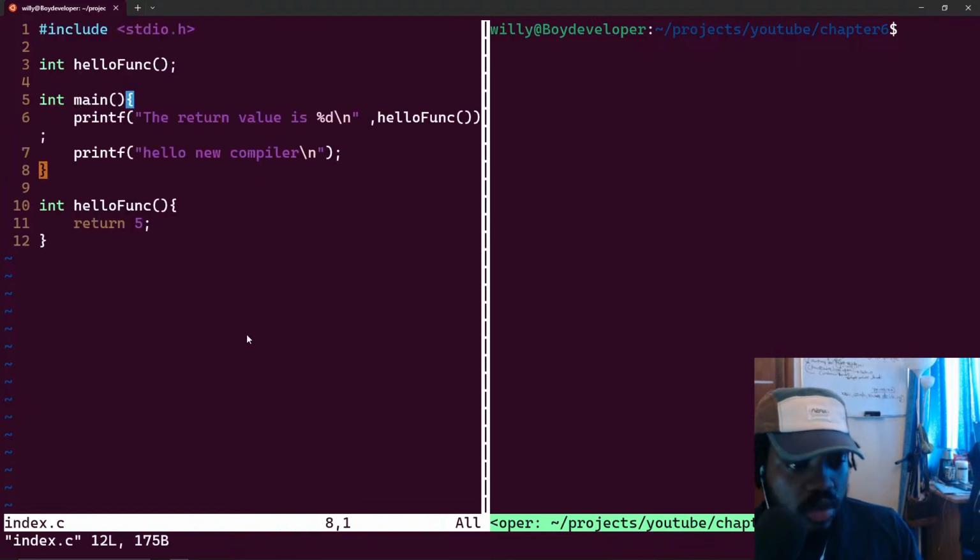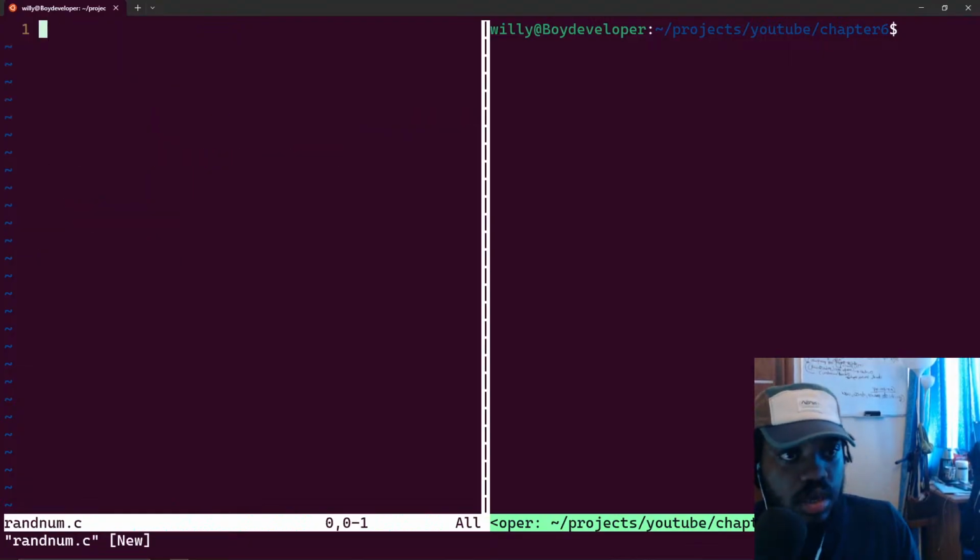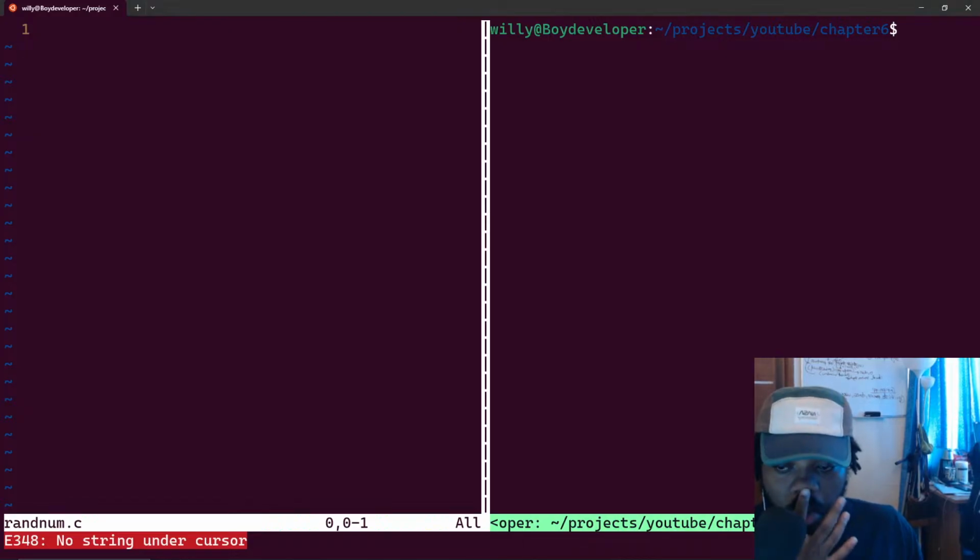Okay, so let's go back to our function here. You know what, let's create a different file. I'll call this random.c, right? So we can just come here and write some random numbers. Now there is an example here, but we can also try it out and see, and maybe we can also build a cool game out of it.